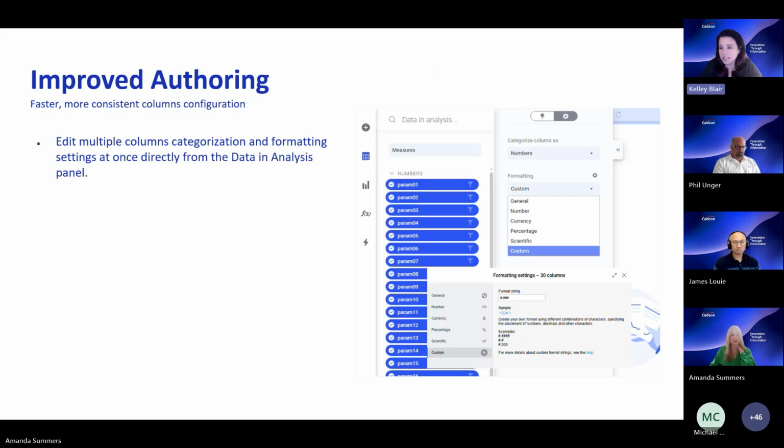Along with that, we are seeing some additional improvements to authoring when it comes to, for example, our column properties. You may have noted at one point we had the ability to format across multiple columns at the same time. That capability went away. That has actually been restored. That's through the data and analysis flyout. It has formatting controls, aggregation settings, and just a nice, easy place to be able to find and manage all of your column level properties.